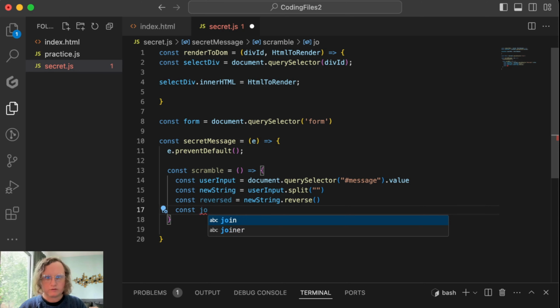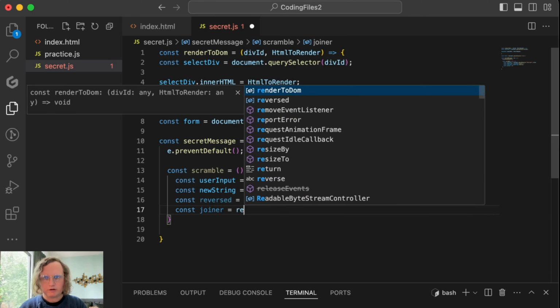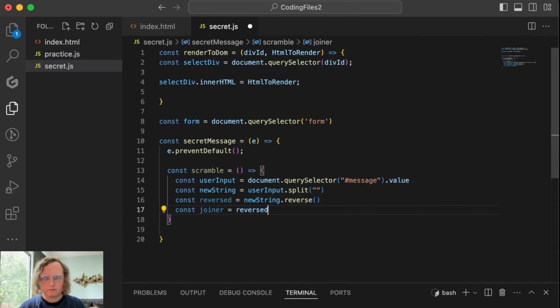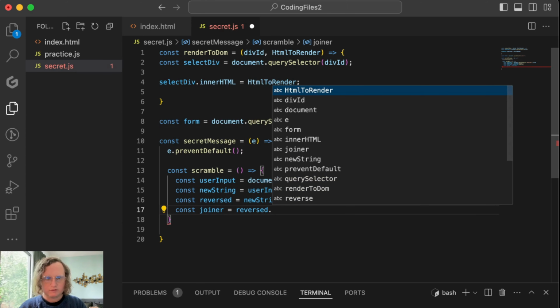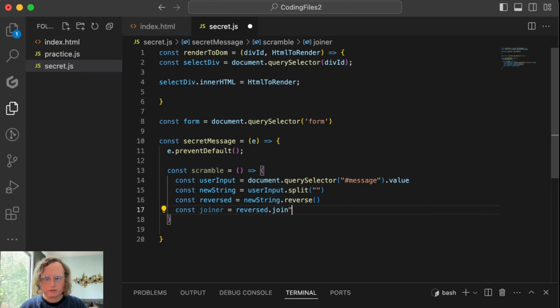So joiner, that just makes sense to me. And we're going to take in the reversed, and we're going to join at each character here.